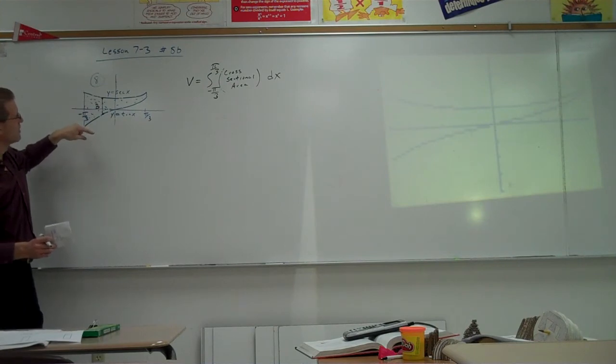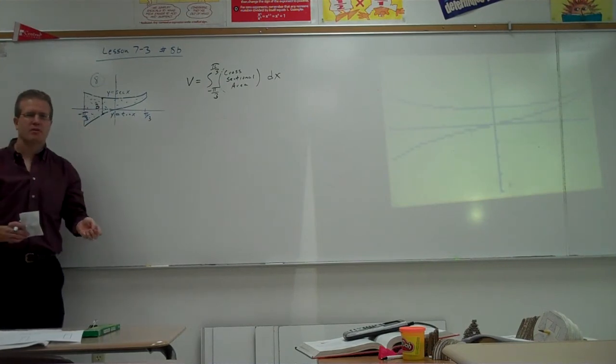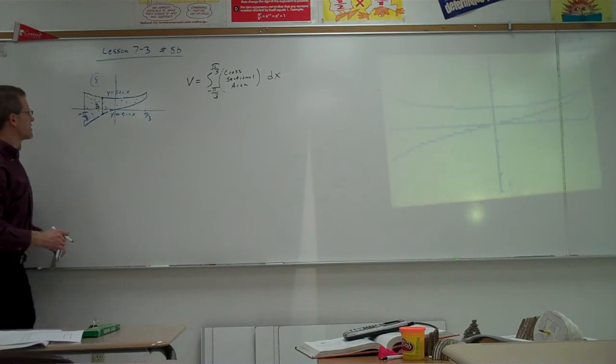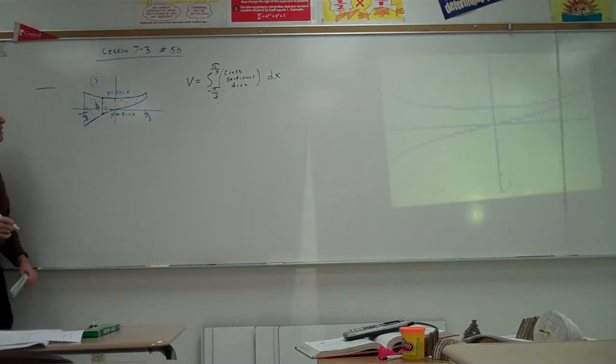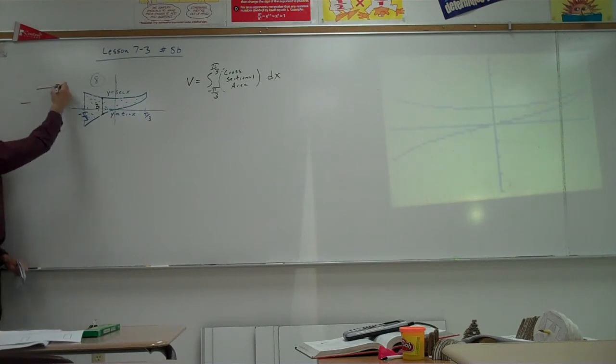Yep. Now, why not do bottom minus top? Let me try to give you an example of that. Let's say that Brian comes up here and he's this tall. And I come up here and I'm this tall. If you do the top number, Brian, how tall are you? Like maybe 6 foot. 6 foot, so that's 72 inches.